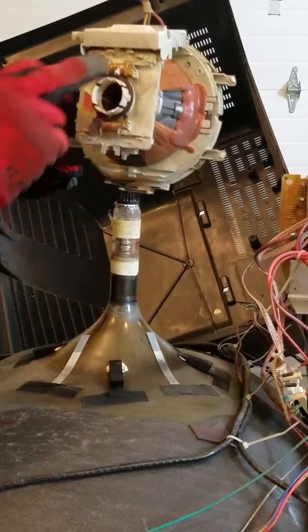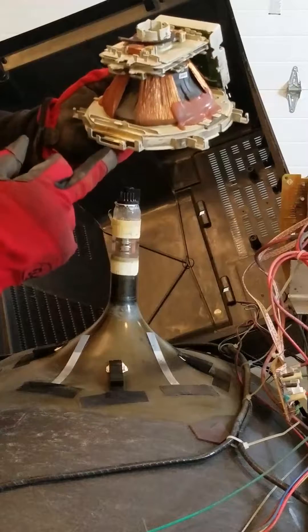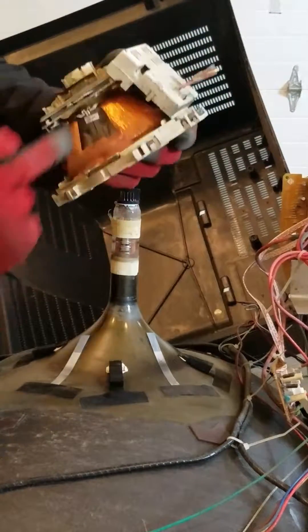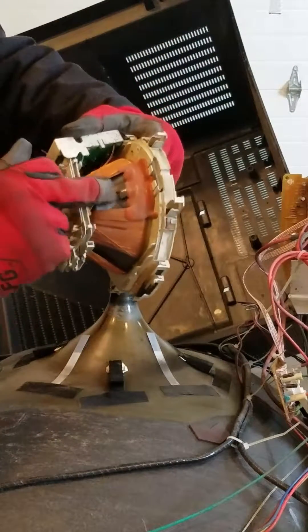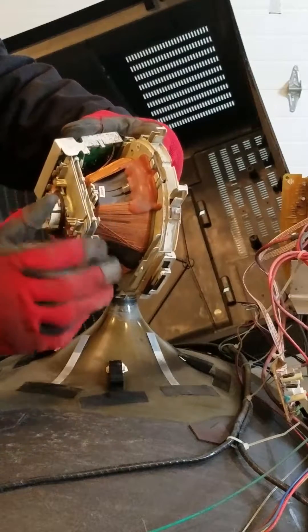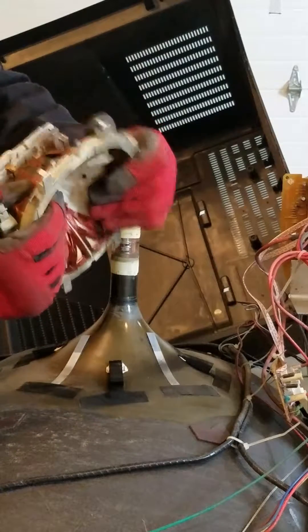To take this apart, pop a few things free and you'll see there's a center line on this. There's also a glue and clips — pop the clips off and remove the glue. It's a waxy type of glue so it breaks off fairly easily. Do that on both sides and this should come apart into two halves.